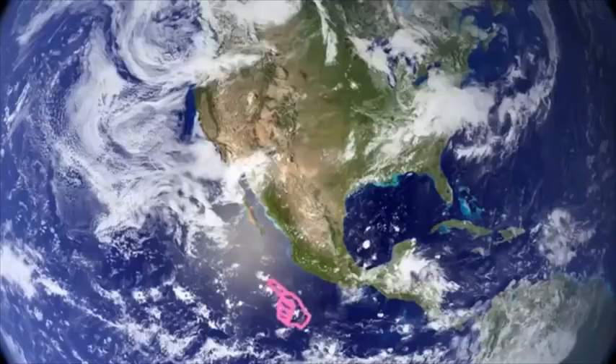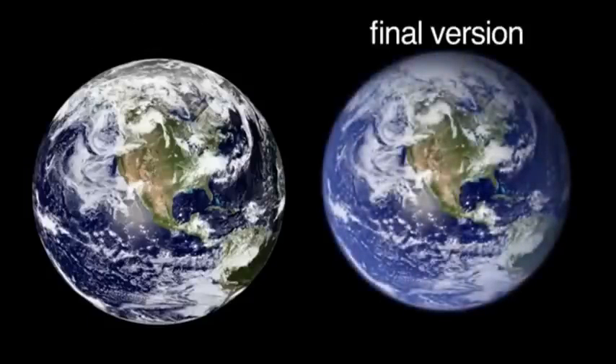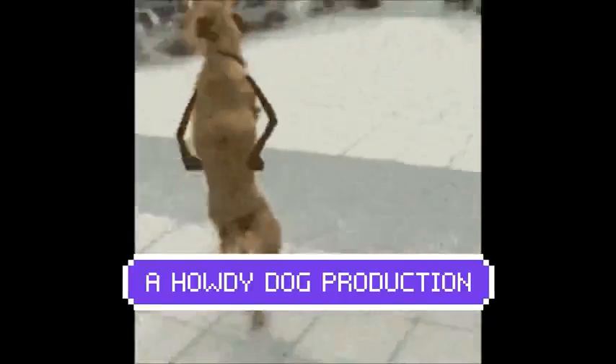Then there was another layer to simulate the atmosphere, and there's this little bright spot called the specular highlight — the reflection of sunlight off of water. Those are the pieces, but you can't just slap them all together — it just didn't look realistic, it looked kind of flat, or the clouds are sort of see-through. So I just take Command-Z a lot. There's artistry to creating the world as I imagine it to be.